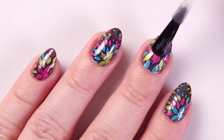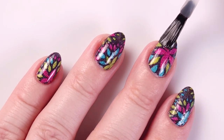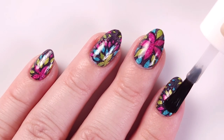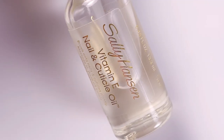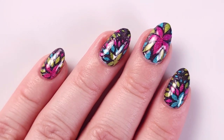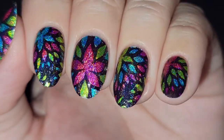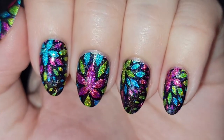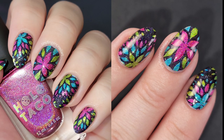To finish I'm applying the glossy top coat — this is Good to Go from Essie. All the imperfections, including any wrinkles in the design, are gonna be smoothed out by this top coat. You can also see how the colors really pop after the glossy top coat, which I love. Last step as always: applying my cuticle oil. Here is the final result — I really loved it, the color combination is absolutely gorgeous, and under the flashlight you can see all the holographic particles shine.